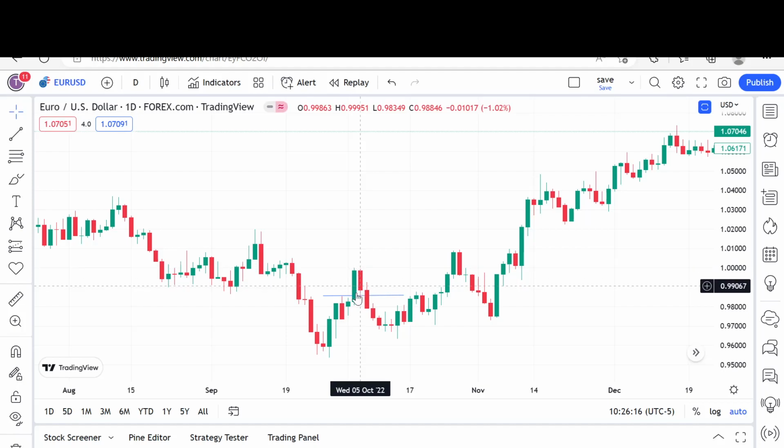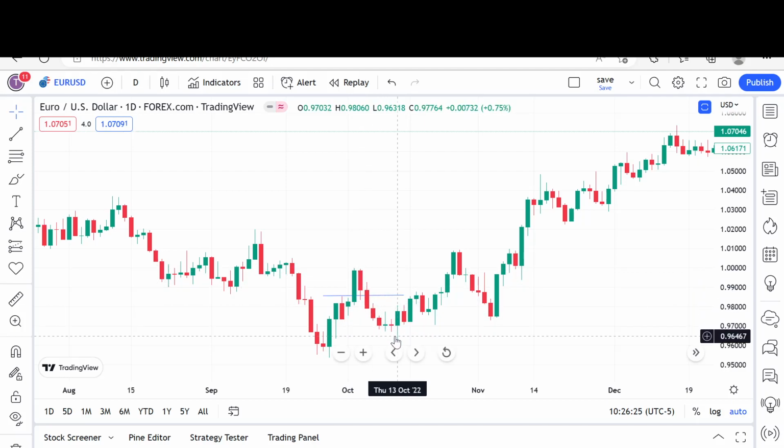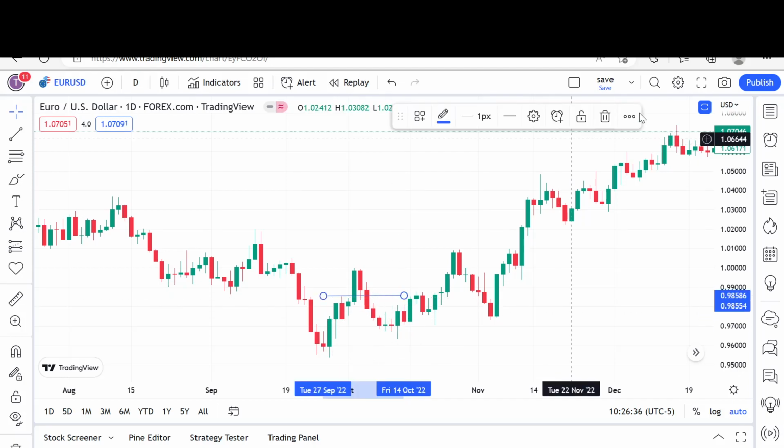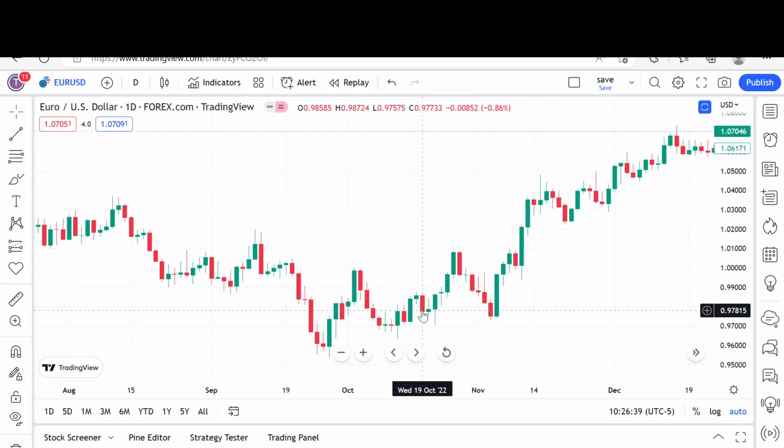Okay, so what happens after it has that shift in structure, trades up into a premium, it does what? It pulls back into a discount marketplace, and then after it pulls back into a discount marketplace, what does it do? It puts in a swing low level after pulling back into a discount, right? Okay, so at that point, we could have a daily bias of bullish after that swing low is 100% confirmed.